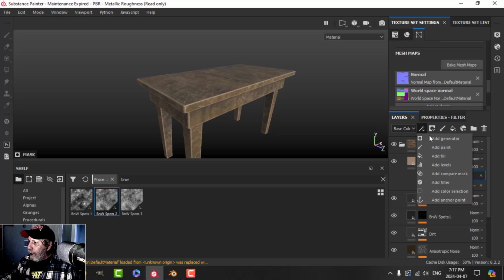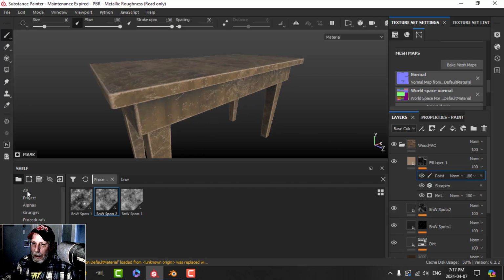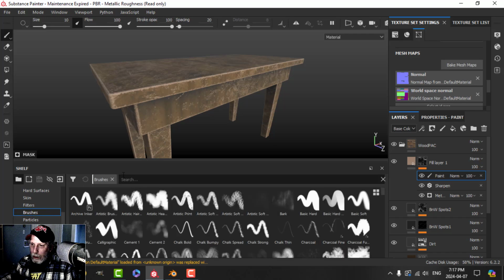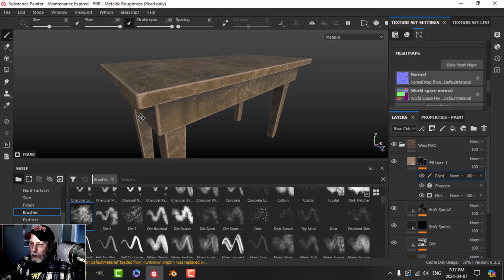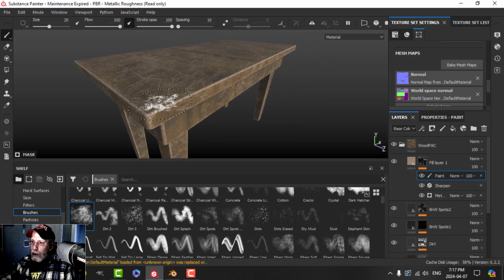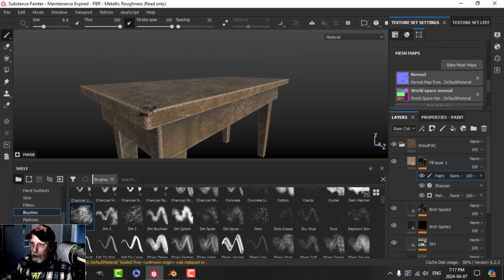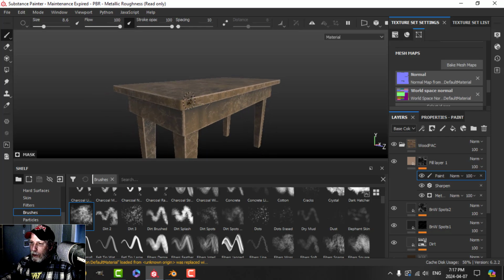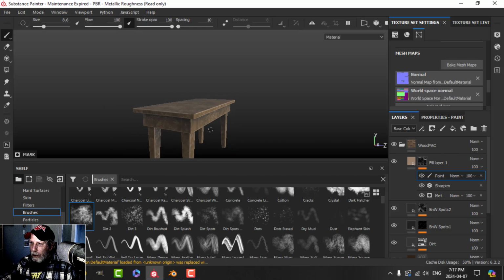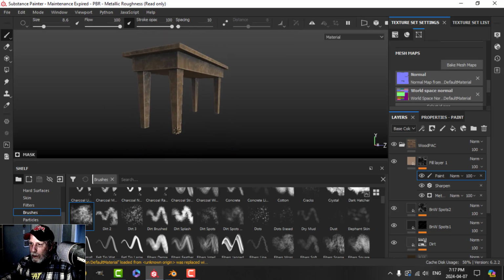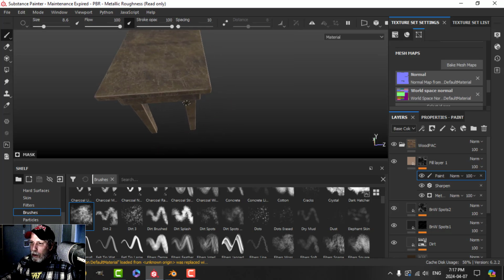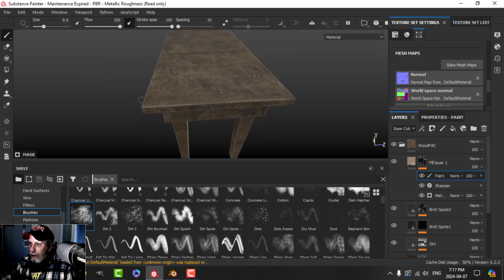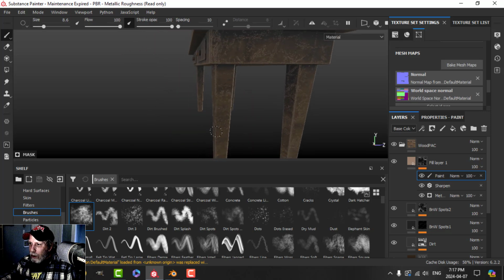All right, I'm going to add a paint layer, and I'm going to switch to the dirt brush, dirt 1. And if I leave this at white, I will create more. If I press X, it goes to dark, and I'm going to sort of paint over the edges on a lot of this and really reduce this effect. All right, so this will take me a moment as I paint out this stuff and just leave some of these sort of worn scratches.